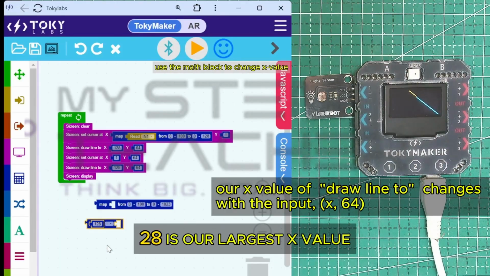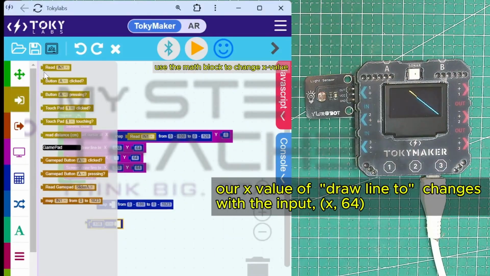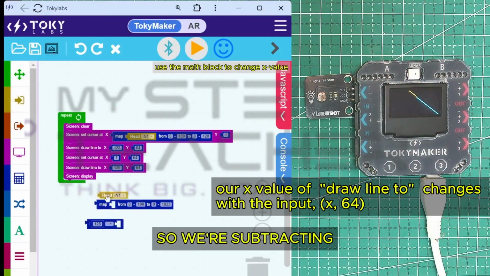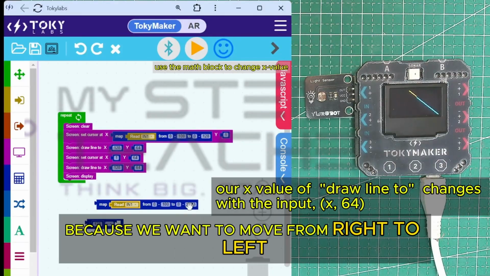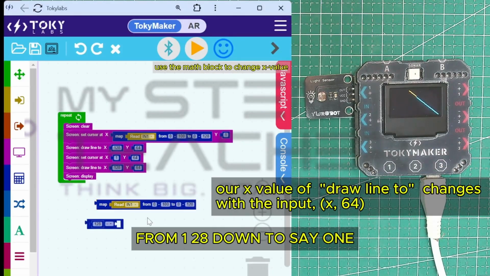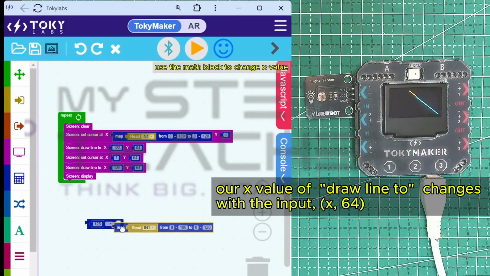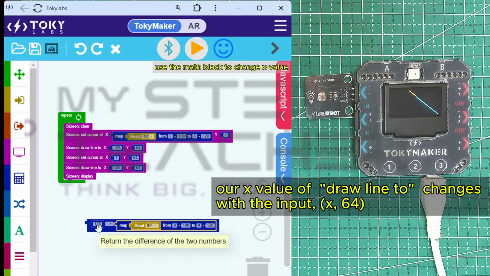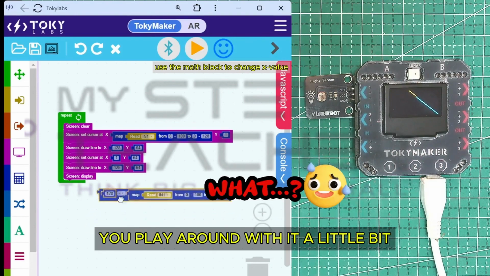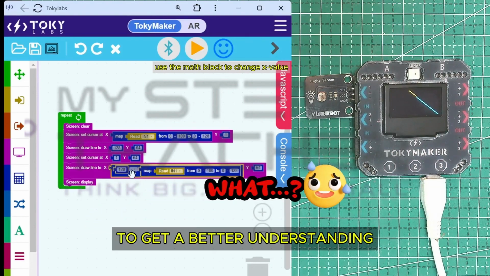Remember, 128 is our largest x value. So we're subtracting because we want to move from right to left, from 128 down to say 1. And if you don't understand, you play around with it a little bit to get a better understanding.